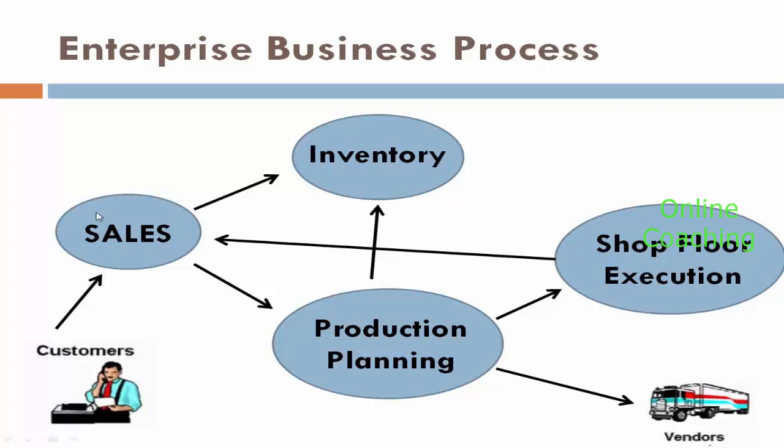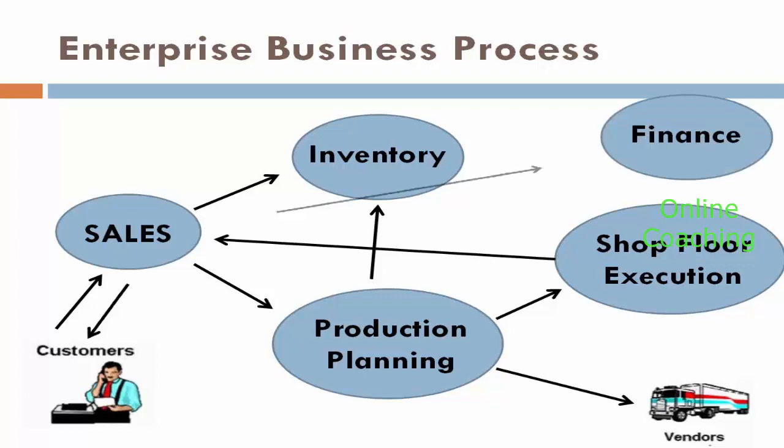Sir, your order is ready. Then the sales department contacts the customer back and says that your order is ready. We'll be dispatching in 1 or 2 days. Then the sales department immediately contacts the finance department. We are selling 500 pieces of goods to so-and-so customer. Please collect the money. This is called accounts receivable.